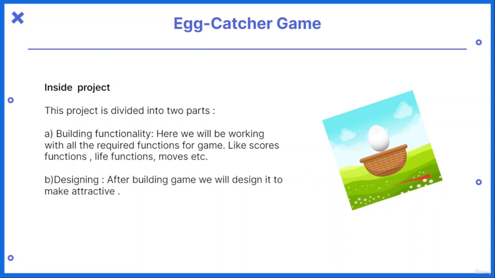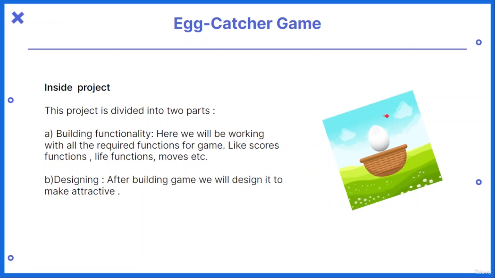But if we are continuously catching the eggs in our basket, we will have some score, and that score will keep on increasing. Now to make it somewhat more difficult, every time you catch an egg, the speed of the eggs will increase tremendously. So the next egg will be faster than the previous one, and the next one after catching that will be even faster, and in this manner the speed of the eggs will increase to a point that the person may lose. Now it is on his capability how much he can tolerate and how he can move.